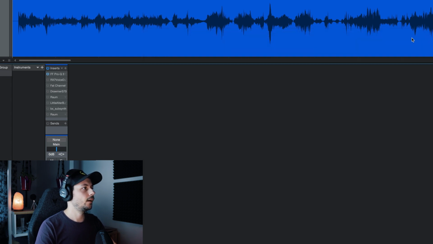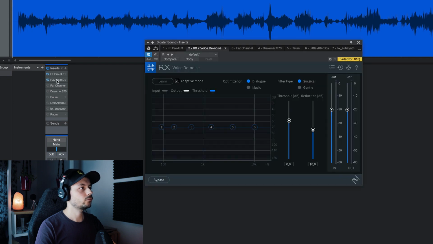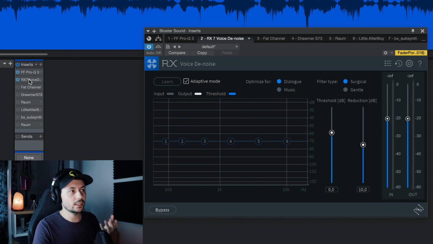Okay, the second plugin that I have chosen is called Voice Denoise. It's definitely important if you record not in a perfectly treated room or space, meaning that you hear some noise from the outside, or for example, I still have some HDD running, so those types of things. This is the perfect plugin for that.